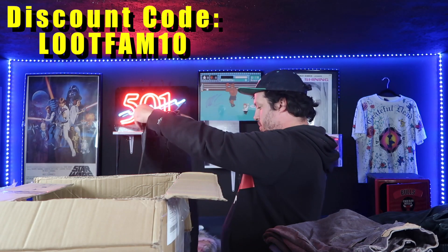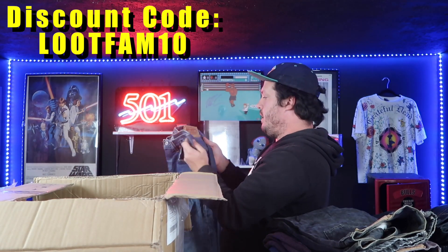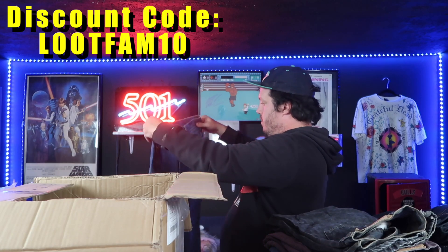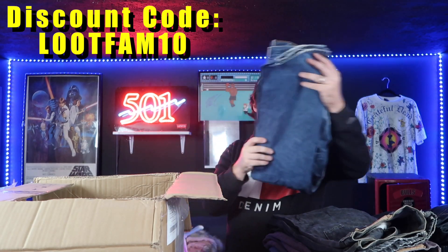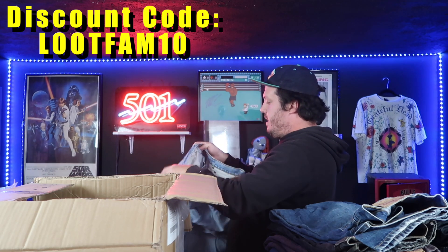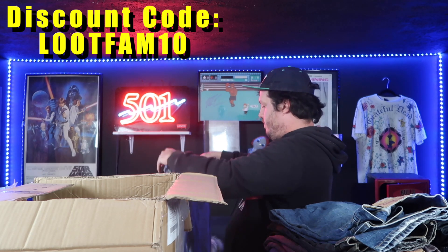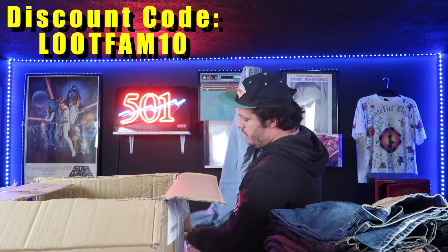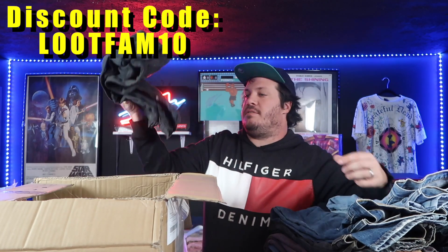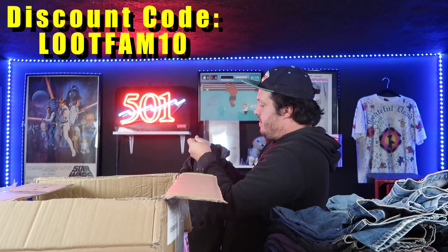These are all solid 501s, which can do well for me. That's obviously one of your best sellers if you're a Levi's seller. I got some more 501s here — 1998 blue denim. Another pair, probably late 90s. What I was encountering was obviously a lot of vintage late 90s stuff. I would be shocked to find a whole lot of early, really old Levi's just because they would have had to stick around for quite a while.